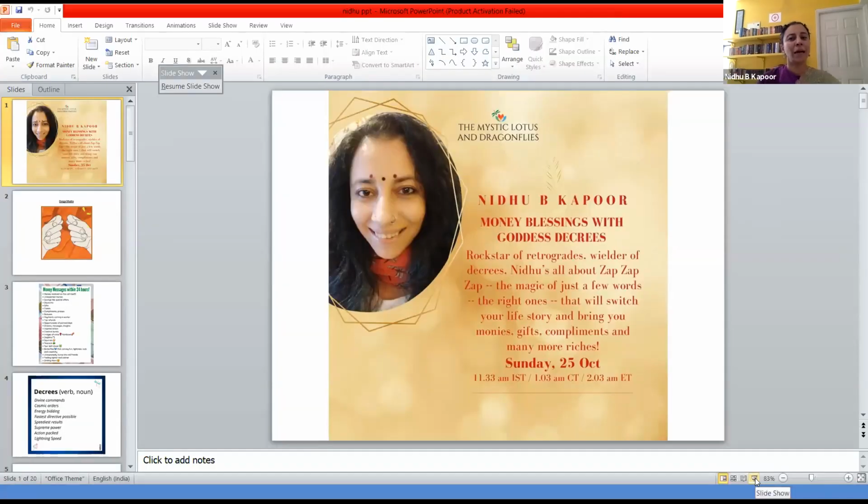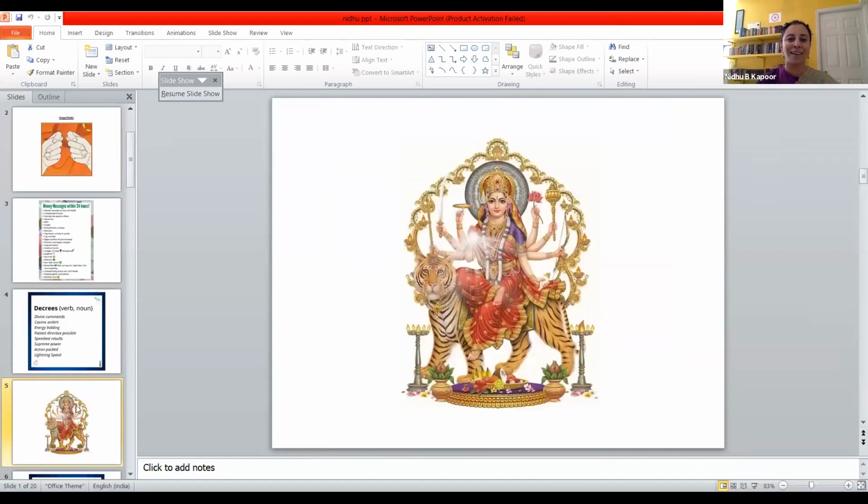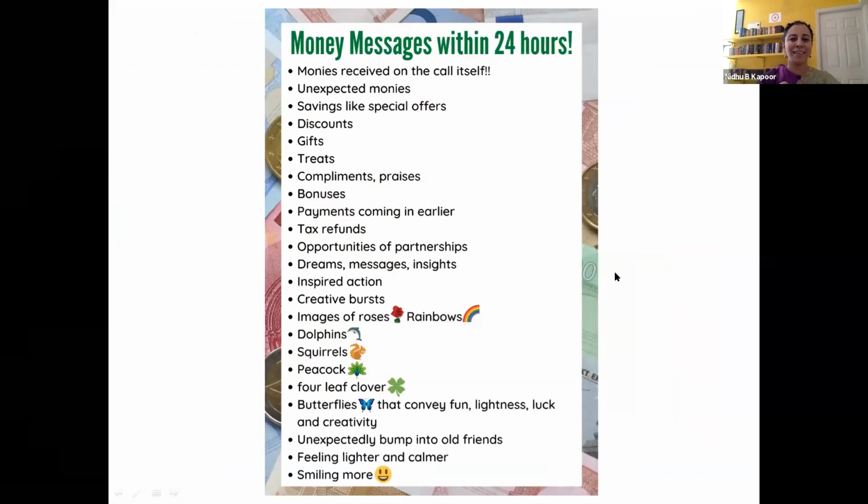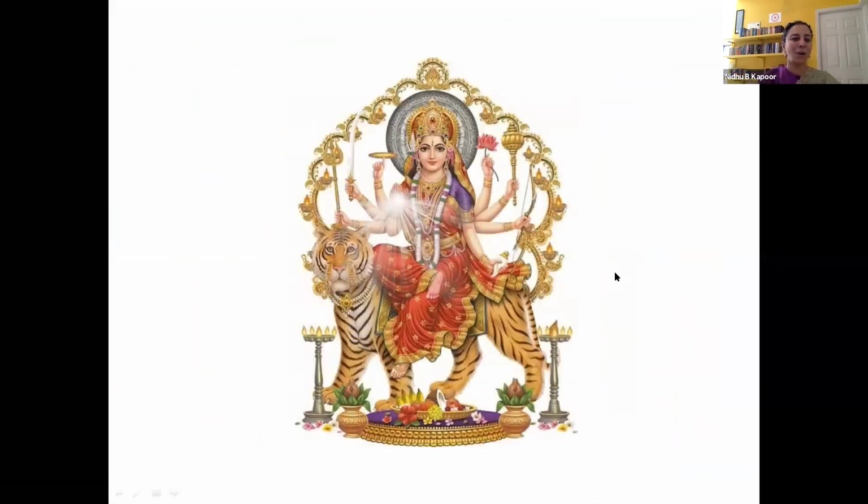I want of you all, especially those of you who are very comfortable with the Hindu pantheon, where you are familiar with how gods and goddesses are, tell me, can you make out one significant difference in Durga Ma and the other gods and goddesses? There's something distinctive. There are two things that are distinctive about her. And just by the way, in the divine feminine theology, she is the creator.